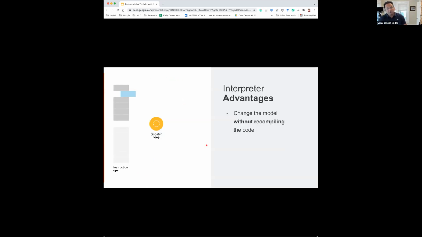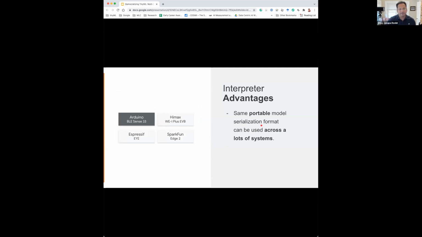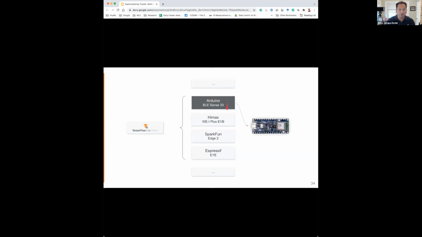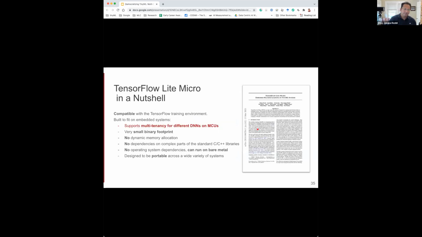And the key thing is that the interpreter allows you to change the model on the fly, which is extremely important. Often with embedded systems, they are extremely tethered to one particular device, because you have to compile down to it. Instead, in this case, we're able to allow the code to run independently. And this effectively gives us portability, and that's extremely key. In other words, whatever code you compile to run on one device ends up being able to run on any other device.